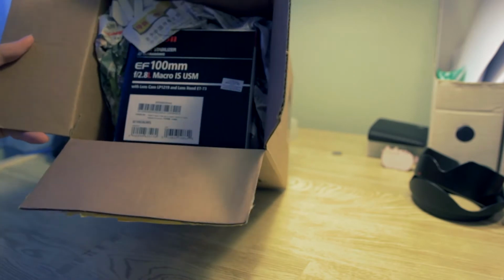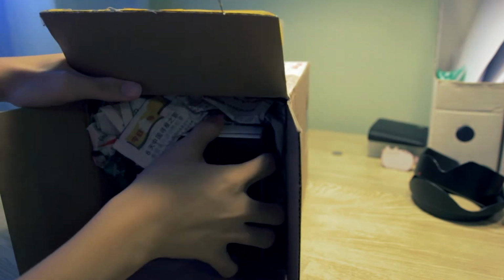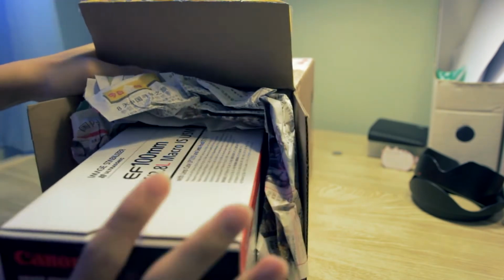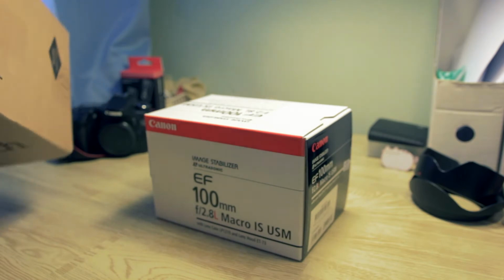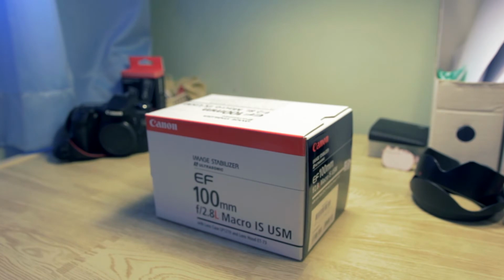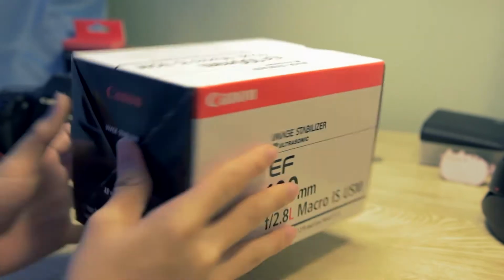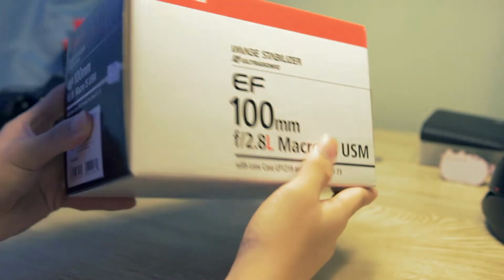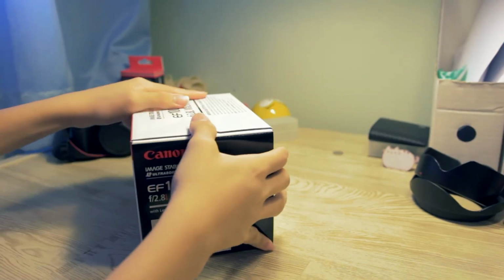Newspaper. And there it is. Alright, let's take it out. Interesting. Alright, so this is the box of the 100mm 2.8L macro lens. Beautiful box. Right.